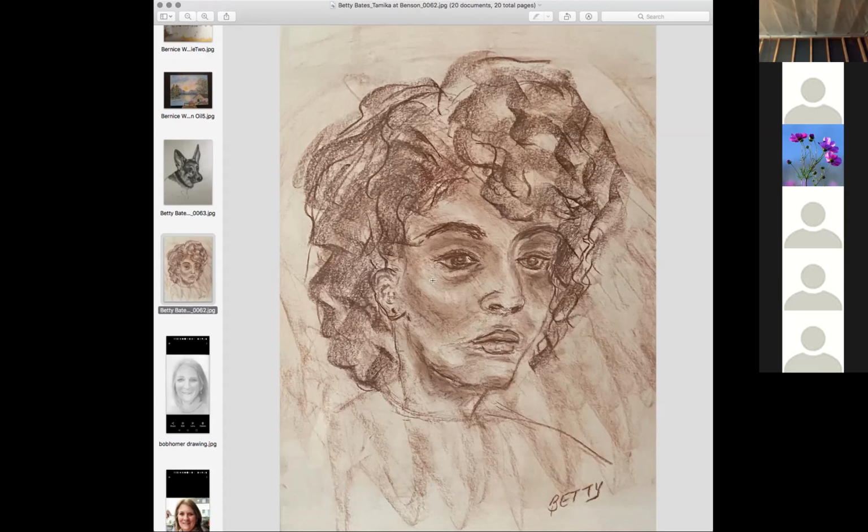And really what it all comes down to is knowing what to look for, right? When you're actually seeing a figure up there, or when you're looking at a photograph, it's looking for the right things and putting those down and leaving out all of the other unimportant, extraneous information. And that just takes time, in lots of drawings, and you begin to figure out what you need to put in, what you need to leave out. Okay.